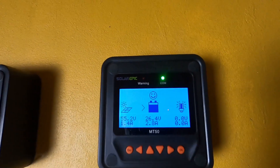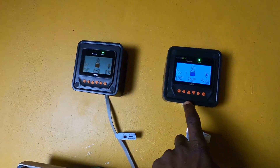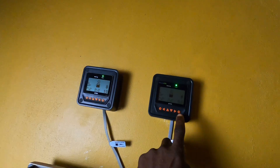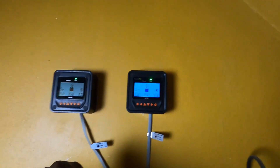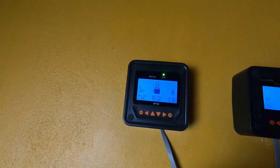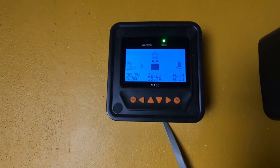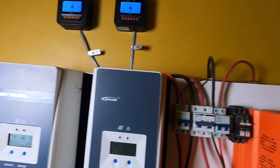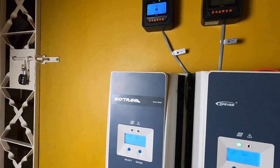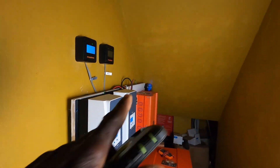This array is carrying 5.5 volts coming in and we have two panels connected to this one since I disconnected the third — I didn't like where it was situated and didn't have a brace on that side. This controller is carrying 8.3 volts and 3.9 amps. The battery is at 26.7 volts. It's all good — as you can see, it's charging over there.